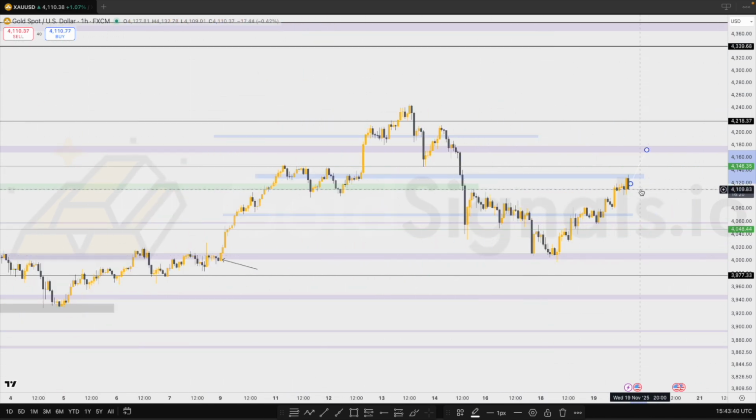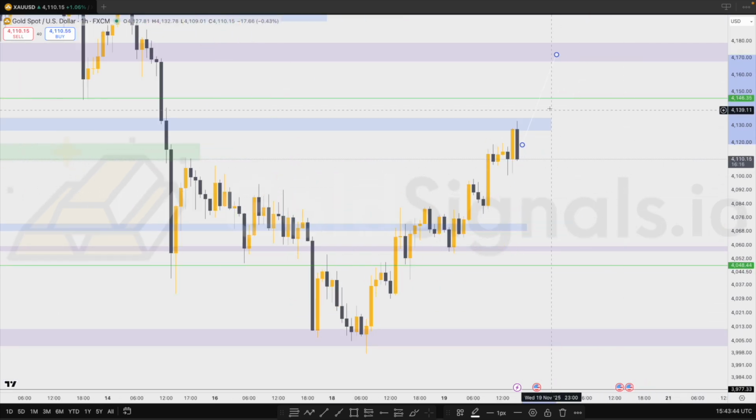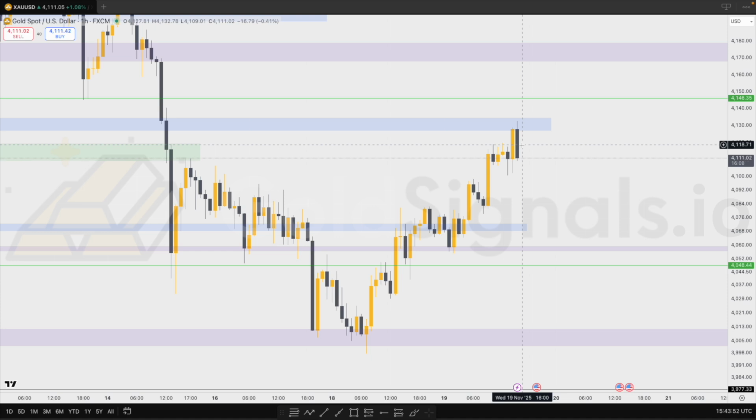So let me go through a bearish scenario. If we do see a bearish engulfing candlestick, meaning this candlestick will need to finish bigger than the previous candlestick, we'll then look at the 4 o'clock open candlestick. These are GMT times, so British times. If you see the 4 p.m. candlestick open up, we're going to accept that as our potential entry candlestick. If we see half the volume of these two candlesticks reached, we'll expect price to wick back down, and by about 5 o'clock we'll see that retracement.